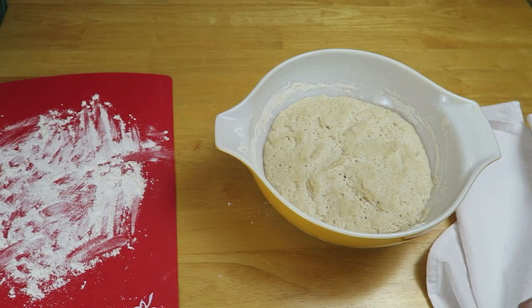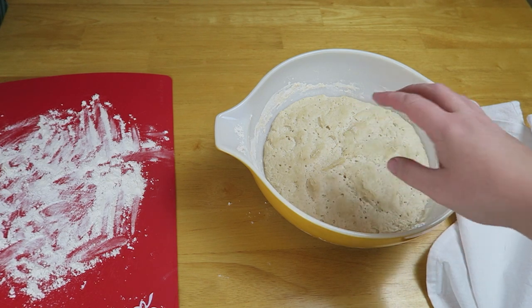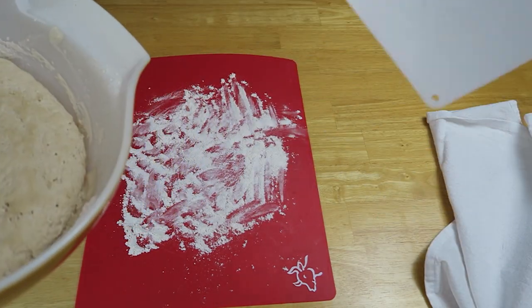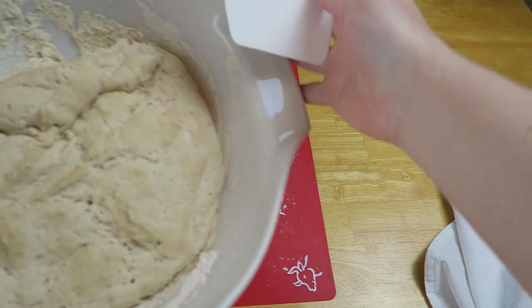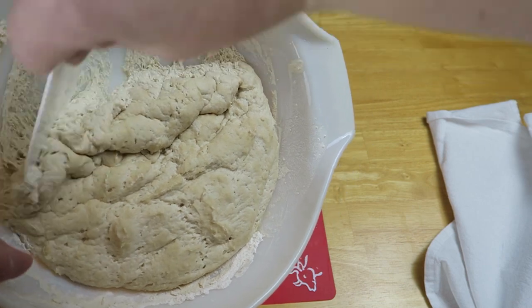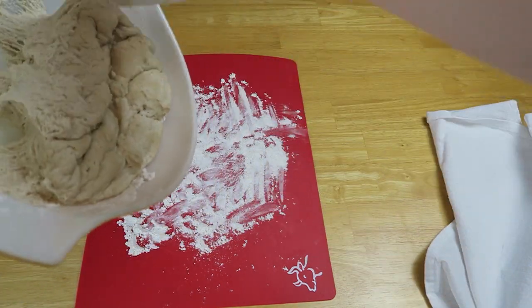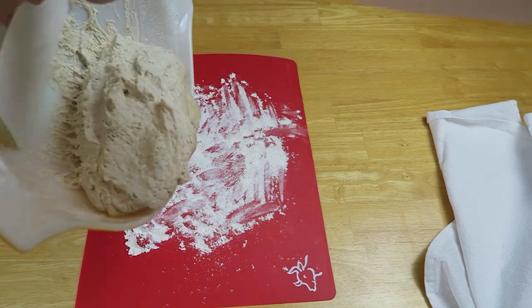It's time to take a look. As you can see the surface has browned and it has holes in it, and that's what we're looking for. We're going to scrape this out onto the surface so we can shape it. You'll see the stringy texture there — that's what you want. That is developed gluten and that's how you know it's ready.